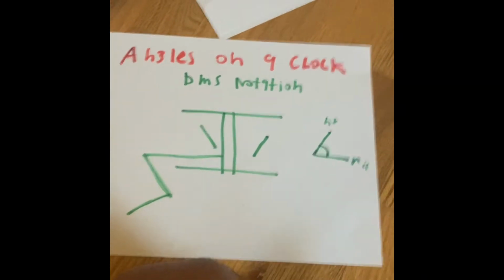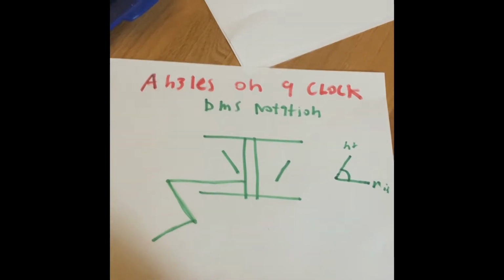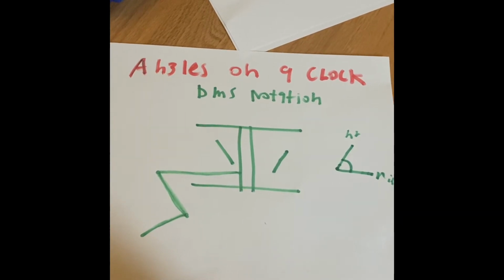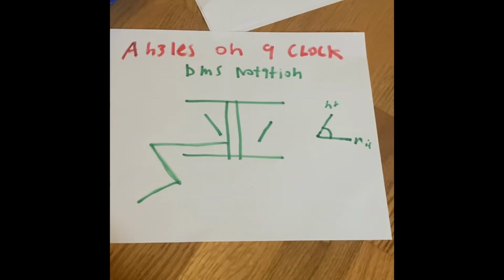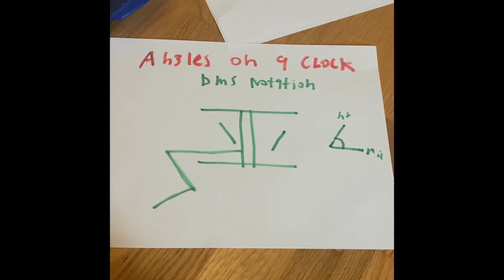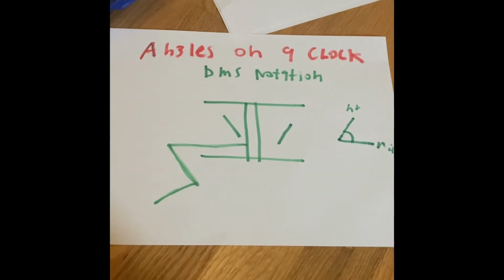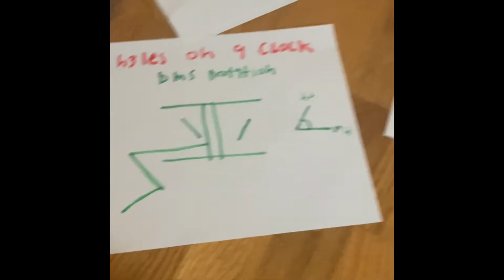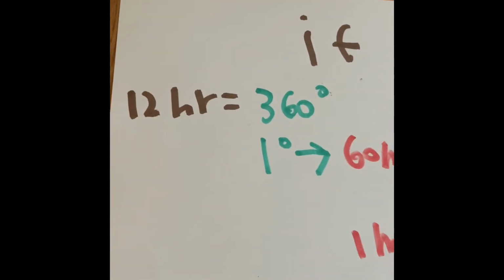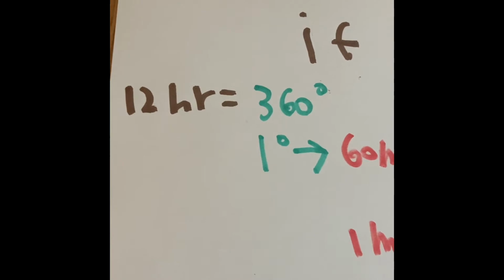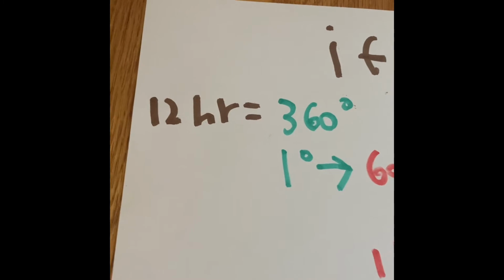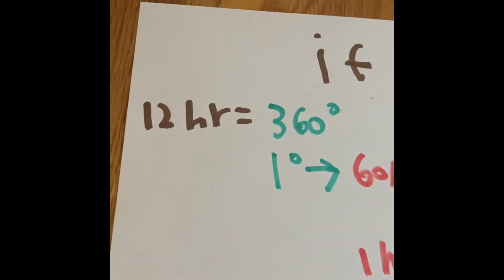So, when we saw the movements of a clock, we saw that it does make an angle. To understand and calculate the number of degrees and the time it takes to do so, there are some things that we have to know about. There are numbers 1 through 12 on a clock, and a clock has to go around itself 2 times per day, that's why we have AM and PM.